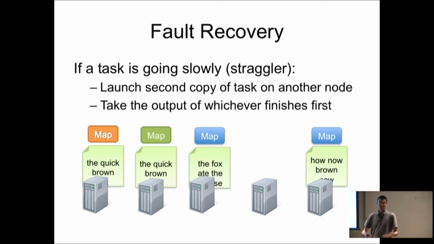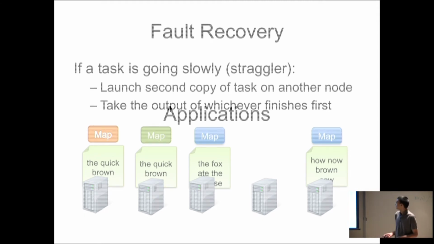And whichever one finishes first, it will just take that output, and it'll discard the rest, right? This is a really simple strategy of picking the first among multiple replicas, but it's very effective. There have been a bunch of papers which have studied how much benefit this gives, and it's pretty significant and gets rid of most of the problems which happen, right? So these were the 3 stages of fault recovery, and stragglers. Such tasks which go really slowly are called stragglers usually. And the MapReduce framework automatically handles these things for the user.